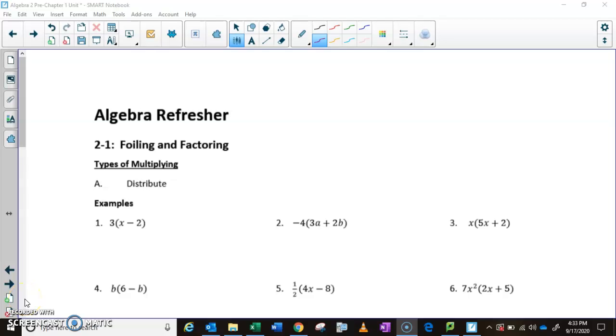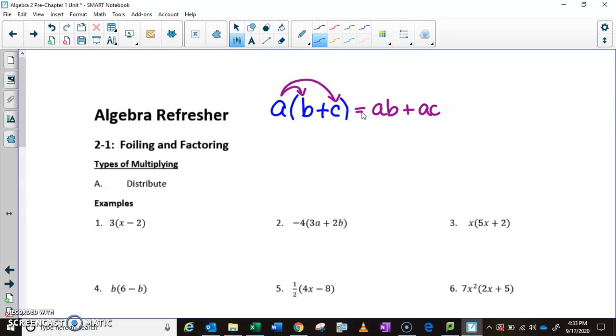We're going to talk about multiplying our polynomials. Specifically, today we're going to talk about the distributive property and FOIL. Our distributive property should be recalling: if I have A times the quantity B plus C, we're going to use my distributive property and take A and distribute it times B to get AB, and then A times C to get AB plus AC.